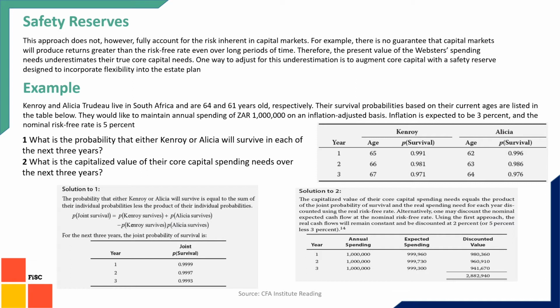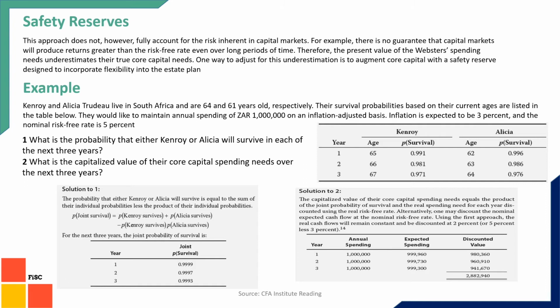So the discount rate is generally the required return from capital markets. It could be a cost of equity, or it could be a WACC or anything, but that is something like a number which is not definite for all years, and that's why there could be a risk that we have taken a wrong number. That's why it would be better if you have some safety reserves apart from the core capital, so that you won't run out of money till your death because of these calculations. So that is a very important thing which you have to understand.